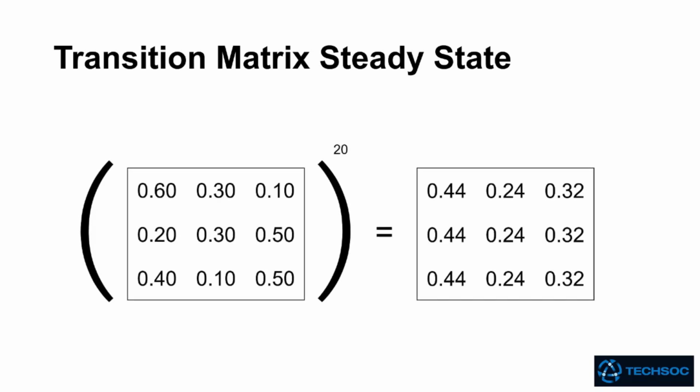So the idea is that we multiply the matrix on the left by itself a large number of times, 20 or 30, and then we get the output matrix on the right side. And any one of the rows will give us the probability for any arbitrary day being one of these states. And reading from left to right, they are sunny, cloudy, and rainy.